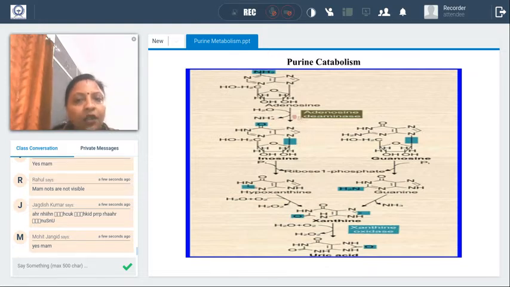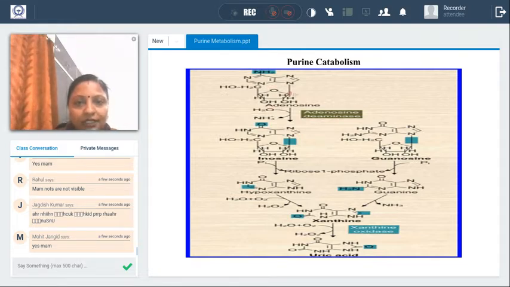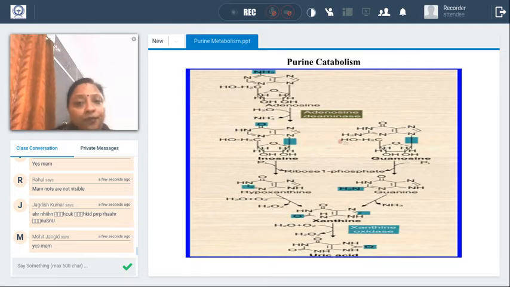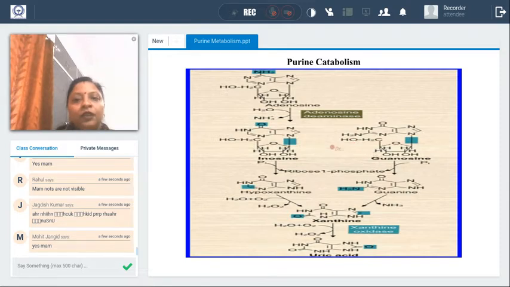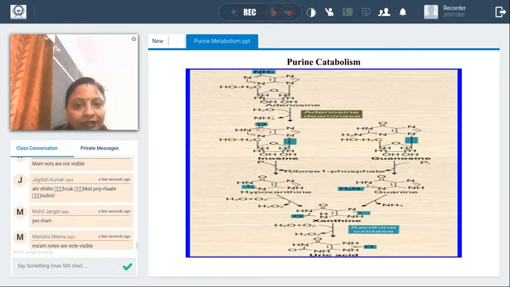We can say this is adenosine. What is adenosine? Adenosine is a nucleoside, and in the presence of adenosine deaminase, this enzyme is very important. I will tell you further why it is so important, because this enzyme was involved in gene therapy for the first time. It is called adenosine deaminase. Deaminase means deamination, removal of an amino group. You can clearly see here NH2. Here there is no NH2, and then we get inosine.